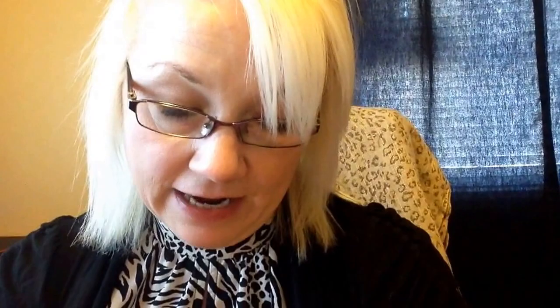I got a couple of washi tapes — they finally had some at Dollar Tree. Two of them are repeats because I really like those prints, and this one with gray and yellow I already had. This one I didn't have, and my daughter loves owls so I finally found cute little owls. The last couple things were for an Easter project I'm starting, plus a sequin ribbon that's blue and sparkly — it looks green when you turn it.